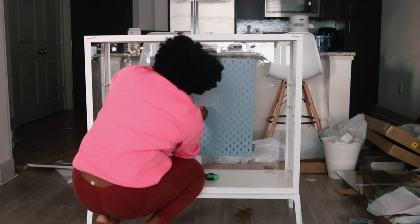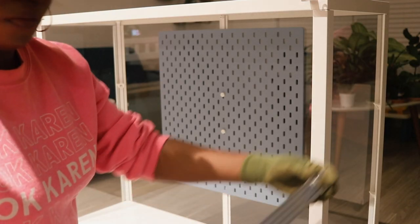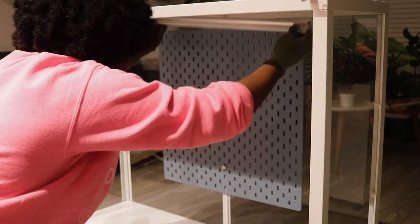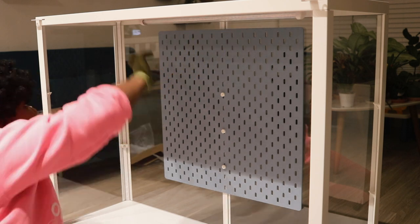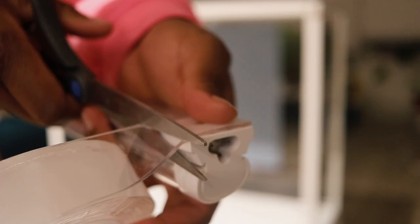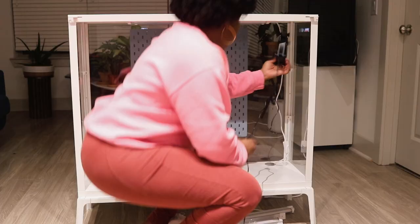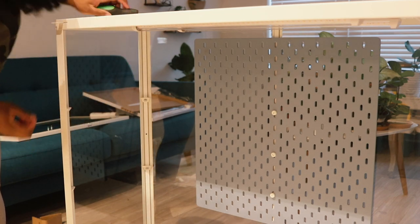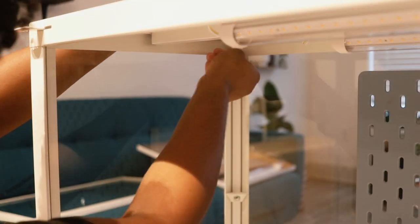I've seen some people get extra nails and washers to add the pegboard, but I just used the screws that came with the board and added it to the holes in the base pole. Now it's time to add the grow lights — like I hope the light is going off in black women's heads that rape culture affects us the most within our community, so we don't have room to cape for black men rapists. You can use very strong magnets to attach the metal parts of the lights to the cabinet, or use a strong double-sided tape — these products are also linked in my Amazon shop. You'll want to add the fans to help increase airflow, like these USB fans from Amazon. Make sure that you screw the top of the cabinet into the base poles on all four sides before you add the doors to ensure that it's secured. The screwdriver will be your best friend to tighten the top.